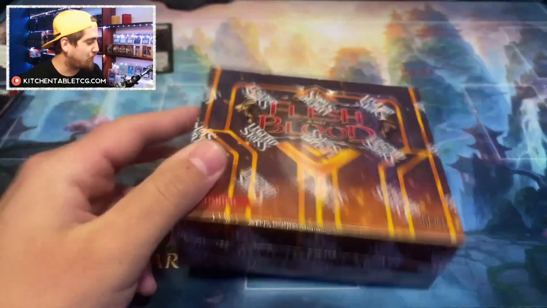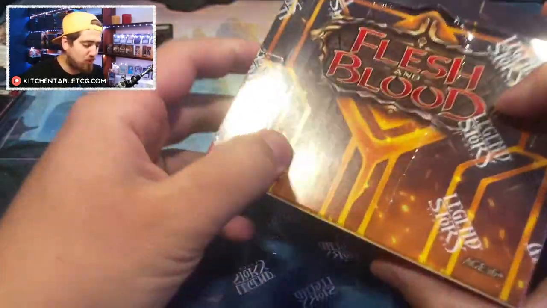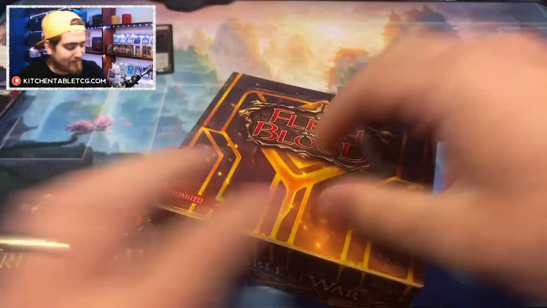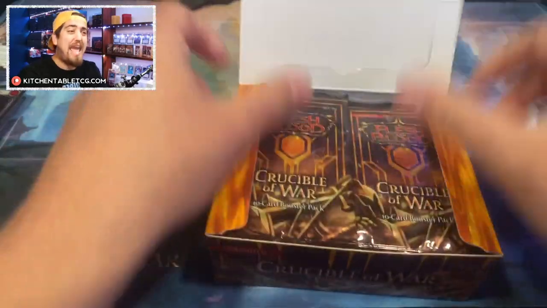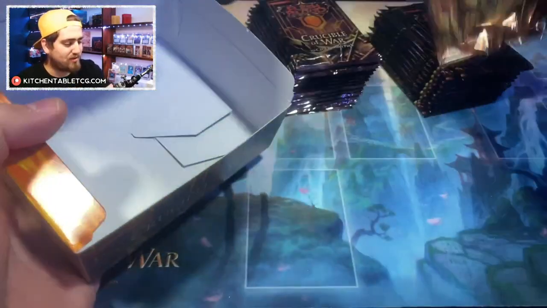All right, Crucible of War. We still have yet to pull a Cheyenne. We still have yet to pull a Shard, but we have pulled, is it 3 tunics now? I think we have pulled 3 tunics now on the channel. Tunic is kind of boring now. I mean, if we hit it, great. It's selling for $150, which I think is overpriced by a lot, in my opinion. That is going to be a $75 card in a couple weeks.